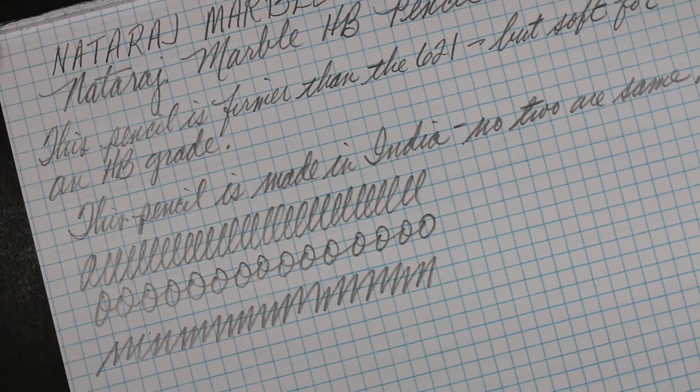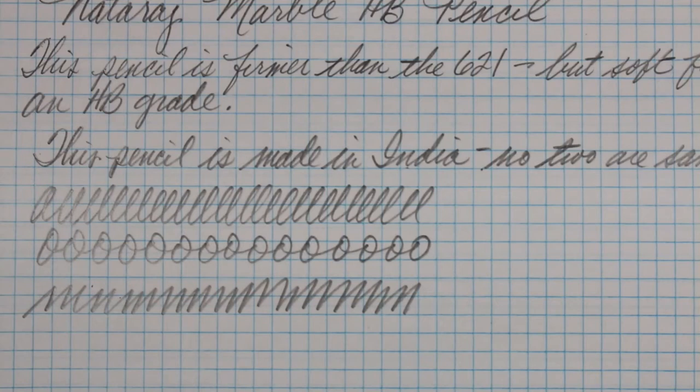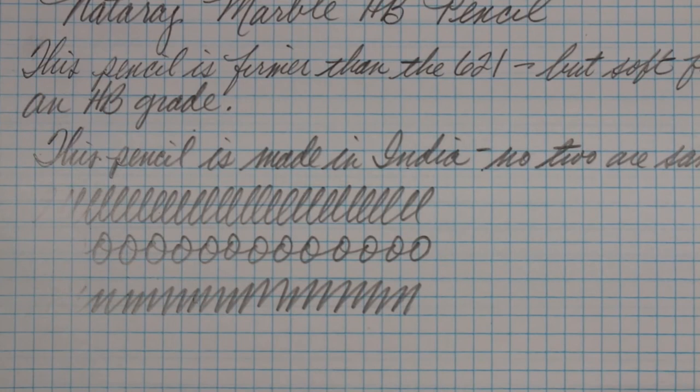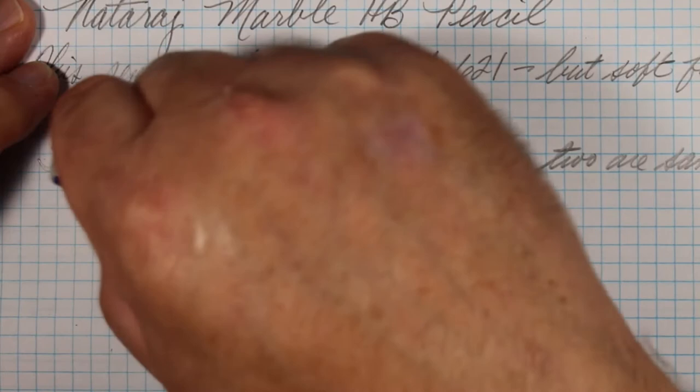Now, since this pencil does not come with an attached eraser, I'm going to try a variety of block erasers, and I'm going to start with my Nataraj Dust Clear Eraser and see how it does on the Nataraj pencil. It does okay, I would say. Might even say it does a good job. Let's try a Pentel. We'll try a Mars.